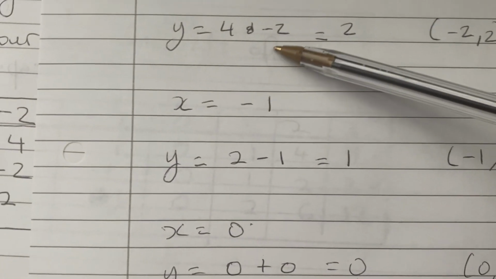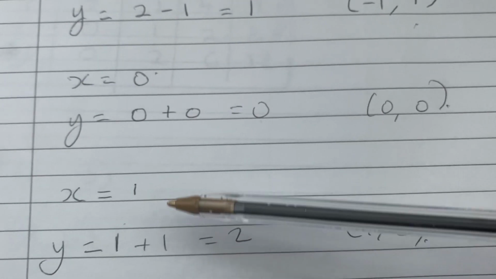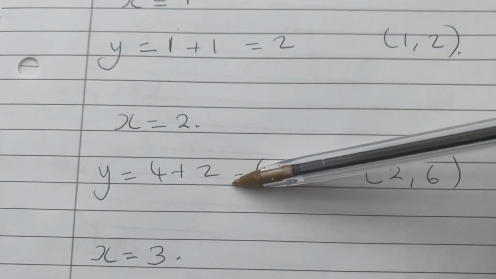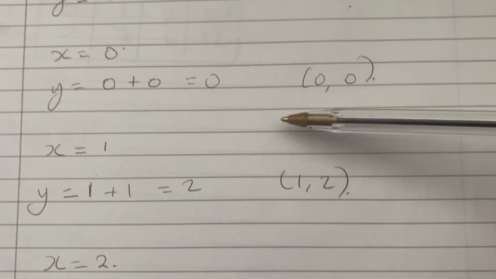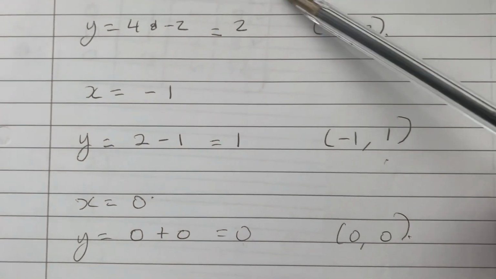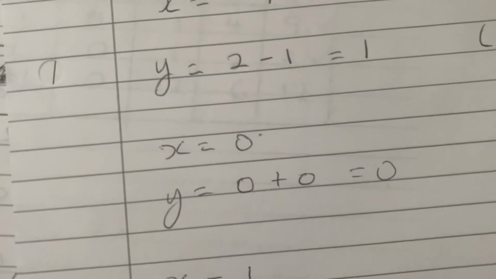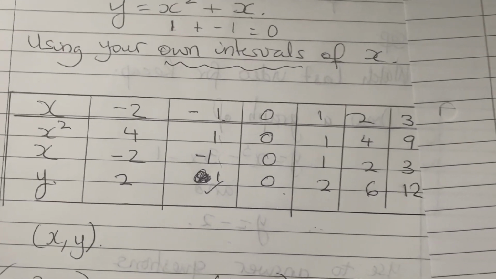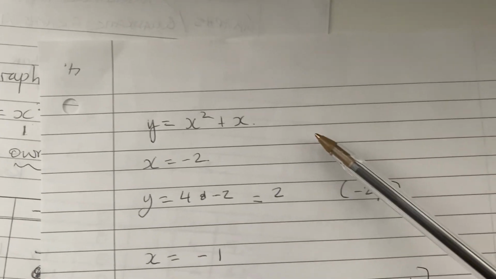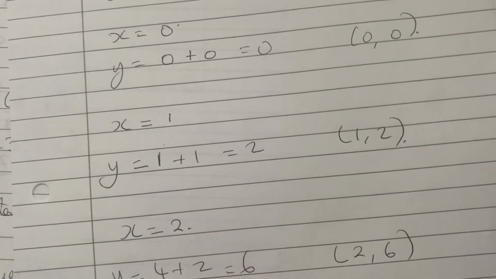So I did it for x equals -1, x is 0, x equal to 1, x equal to 2, x equal to 3. I wrote the coordinates on this side, as you can see. Okay. You don't have to do both, you just have to do one. Okay, so you can either go by the table or you go and do this. Okay, I left a lot of space, but if it's under exam condition, you don't have to.